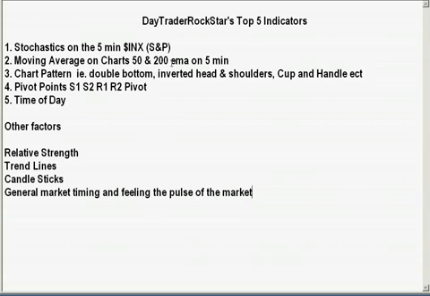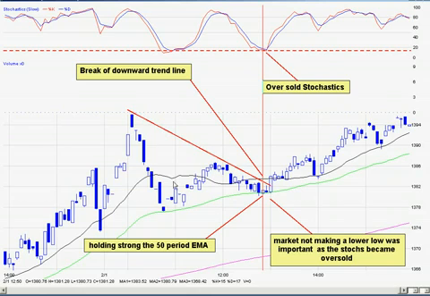All right, now let's take a look at that chart, and as you can see, we were right down on the 50 period EMA on the 5-minute chart on Friday, and we're holding it. I was saying, look, we're holding the EMA. It's very important that we hold this. While we were holding this, a little before 1 o'clock, I noticed this stochastics coming down into an oversold area. So now we had two indicators lining up. We're holding on to this level, and we're also getting oversold up here. So that's starting to look really good.